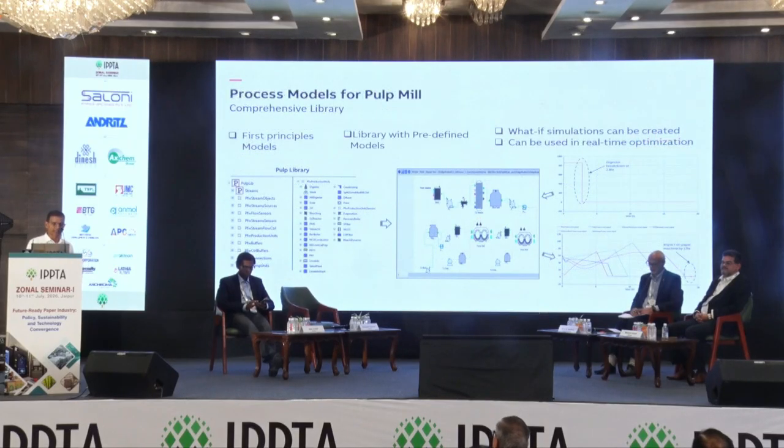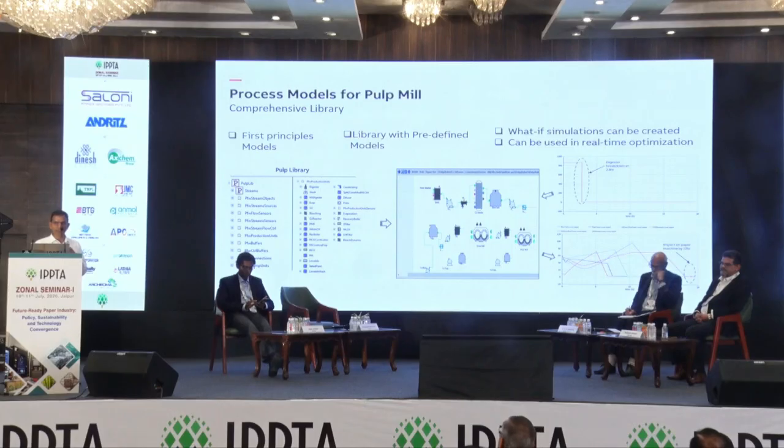So what we have done in this study, we have developed a comprehensive set of model libraries, particularly catering to pulp mills, wherein we have models for digesters, groundwood stock washers, and reactors. All of these are developed from first principles, meaning physics-based models that work on material balances and also capture the important dynamics as well as the lumped effect of reactions.